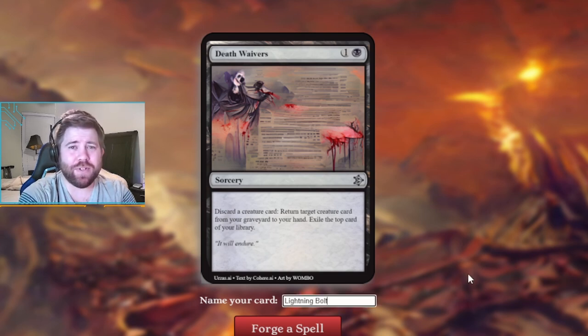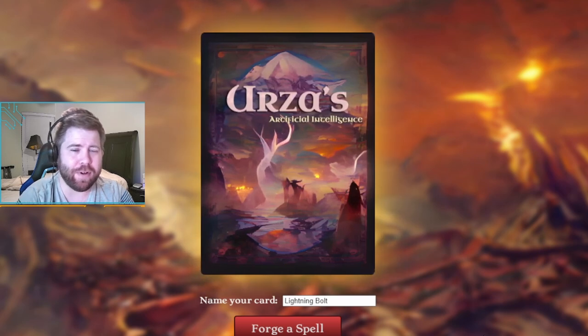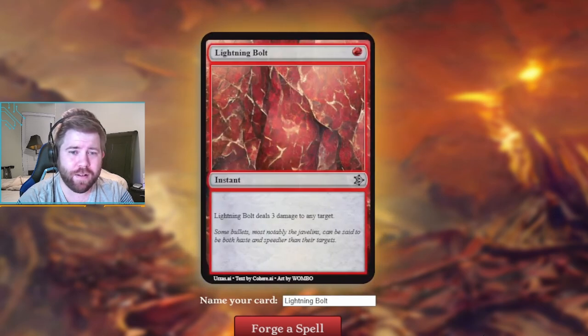Alright, and now for our last card we actually have to see what typing Lightning Bolt into this actually makes the card as. And hopefully it's not deal 3 damage to any target. Now let's go ahead and forge a spell named Lightning Bolt, and we'll see what happens here. Hopefully it's something cool. Please be something cool. Definitely not. Please don't make me 4 mana. Wait, what?